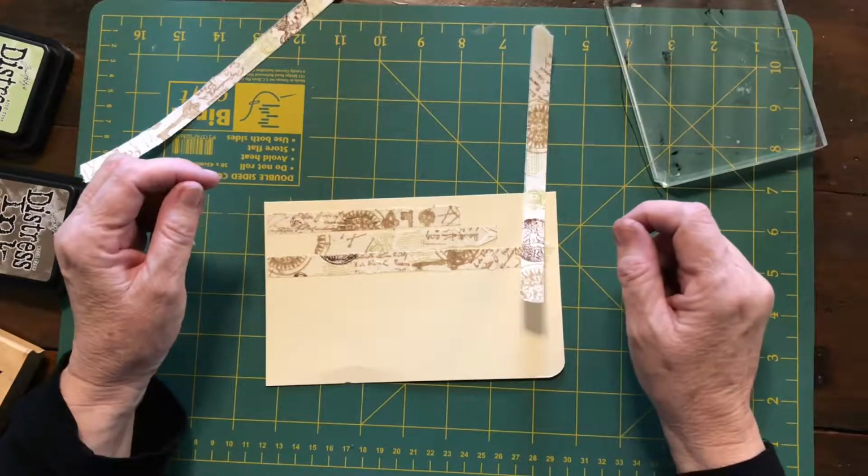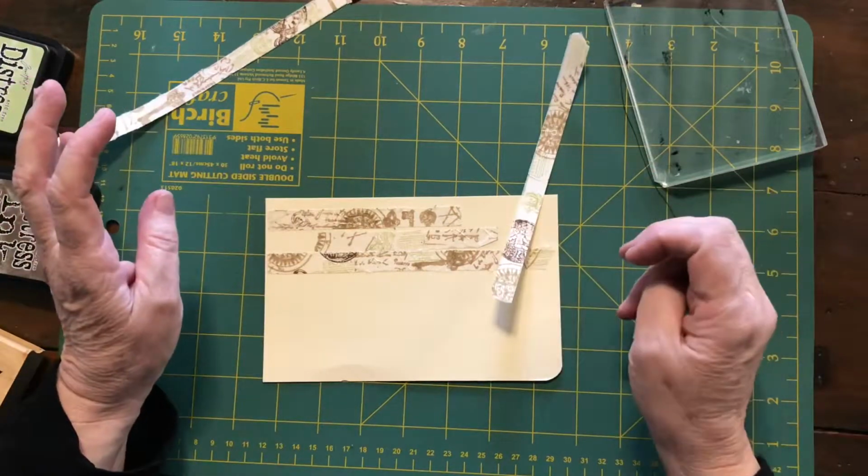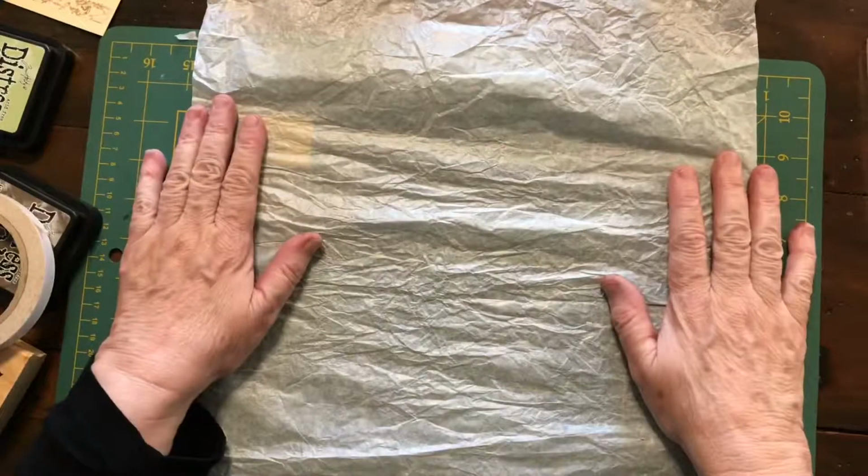Today I'm just going to give you a quick tutorial on how to easily make your own washi tape. So here's what you're going to need.